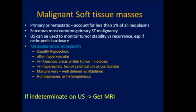Malignant soft tissues, phew, we've gone through a lot, huh? Malignant soft tissues, primary or metastatic, account for less than 1% of all neoplasms. The sarcomas are the most common primary soft tissue malignancy. Ultrasound can be used to monitor tumor stability or recurrence, especially if there's orthopedic hardware. Their appearance on ultrasound is nonspecific. They're usually hypoechoic, they're often hypervascular. They may or may not have anechoic areas from tumor necrosis. You may see hyperechoic foci of calcification or ossification. The margins may vary, being well-defined or ill-defined, and they are homogeneous or heterogeneous.